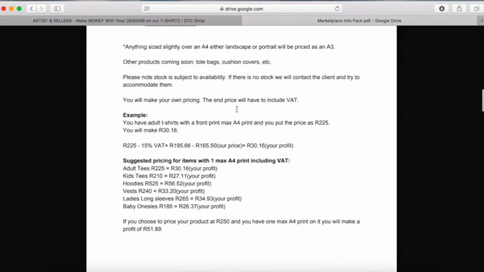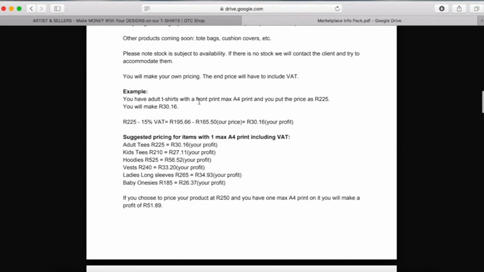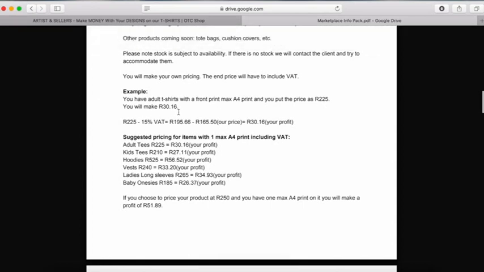Now, you have to make your own pricing, and the end price will have to include VAT. So, as an example, you have an adult t-shirt with a front print max A4, and you put the price as 225. You will make 30 Rand 16, and this is how it's broken down. We have to take the 225, extract the 15% VAT, which gives us 195.66.